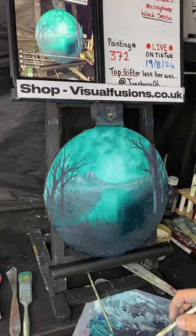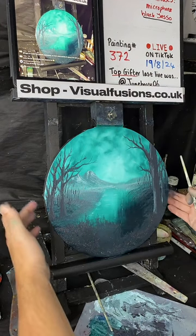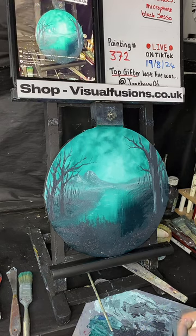Are they all framed? No, I don't frame them, it's just too dangerous in the post. This one will hang straight up because it's on stretched canvas on a wooden frame. Canvas boards, they frame so easy. You can get decent frames for like £6 or whatever.